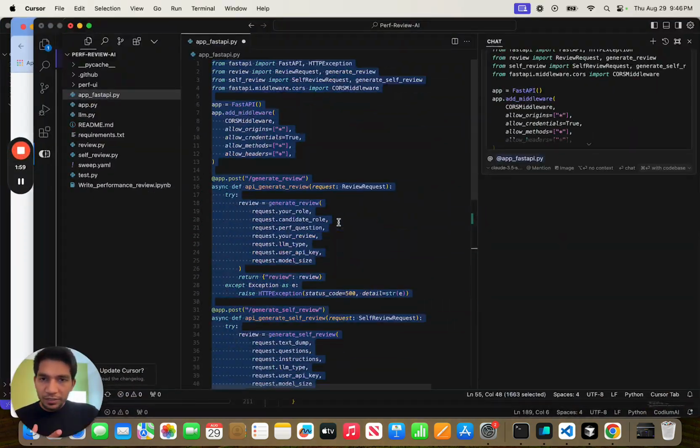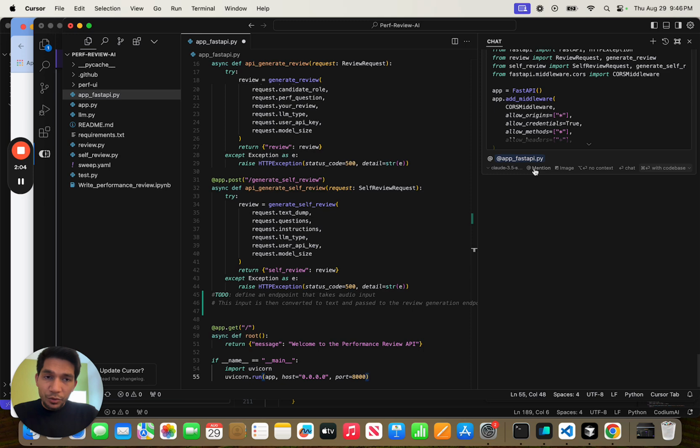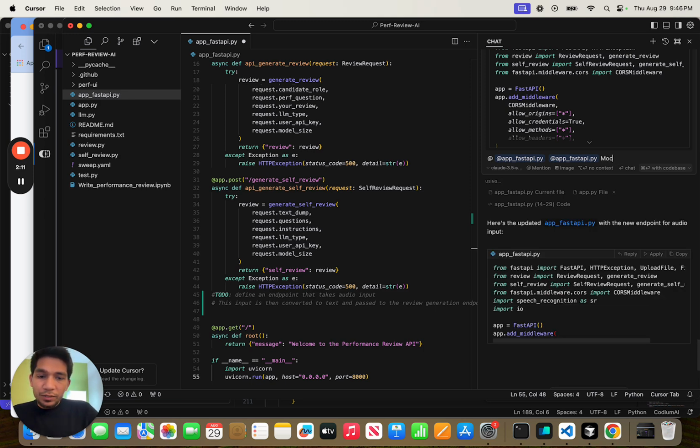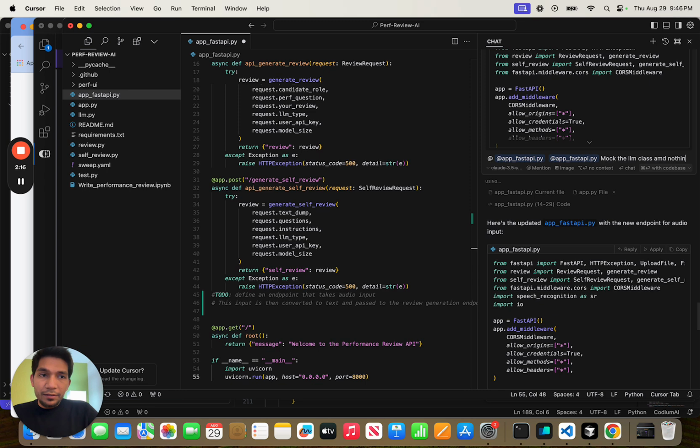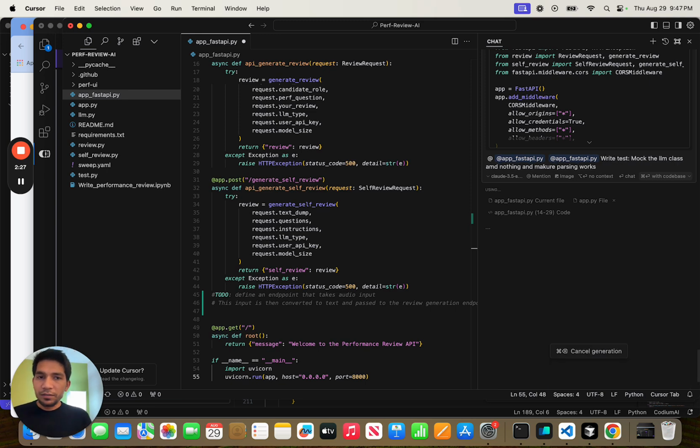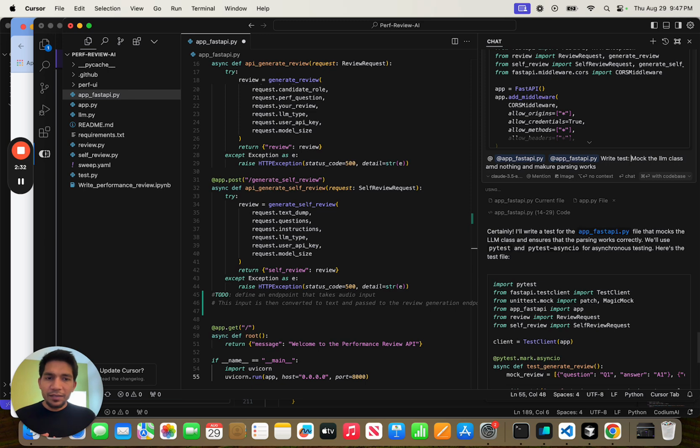So for example, if this is the code, I have used Codium also, less here, but if I had to use it, I would say mock the LLM class and nothing else, and make sure parsing works, and write test. So this is how I would say it. I made it extremely clear what it has to mock and what it has to test.